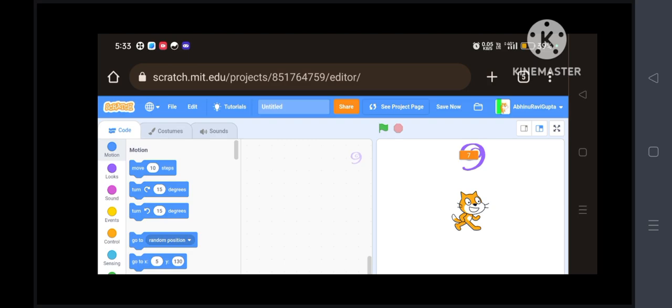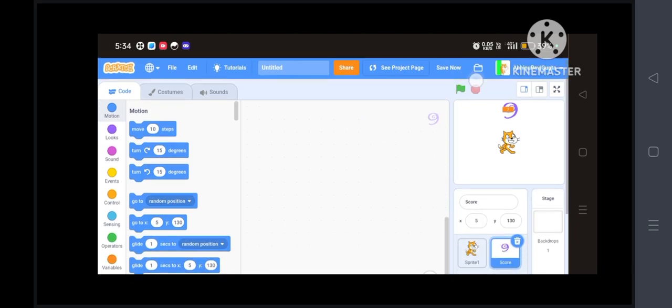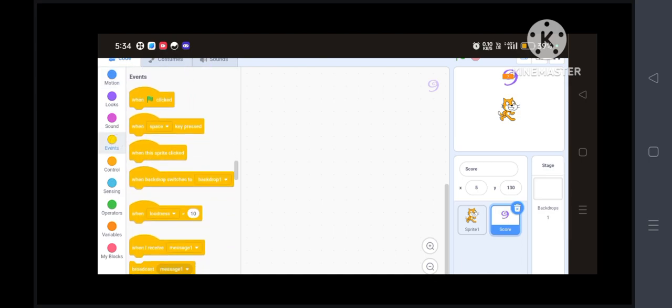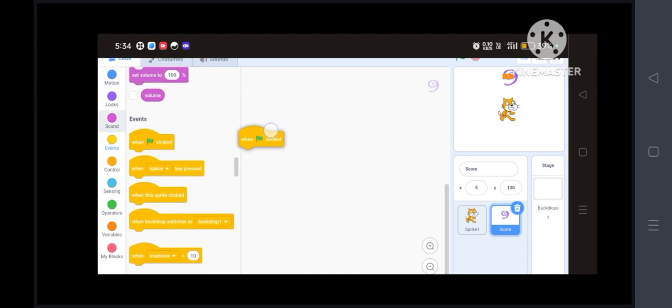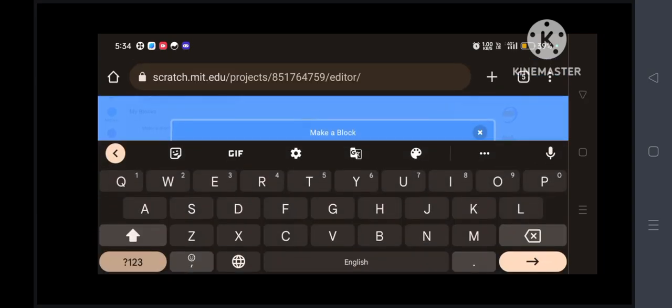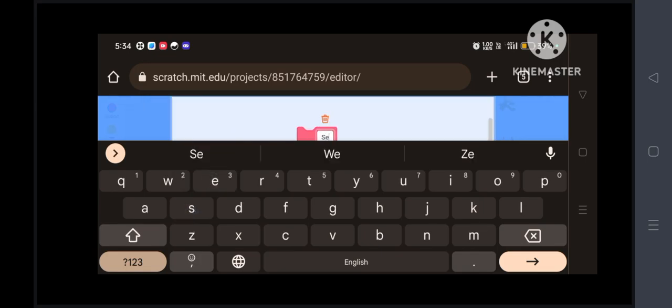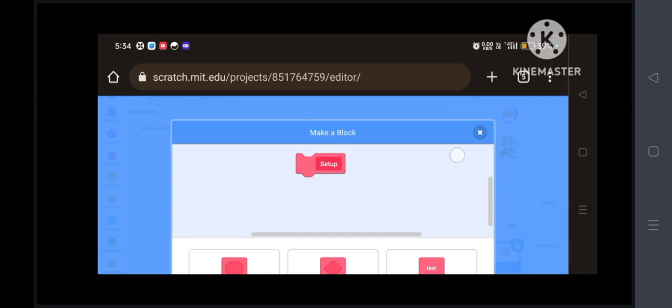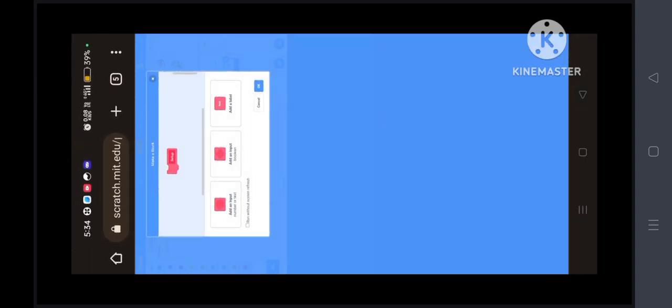So, when flag clicked, we will make a new block named setup. We will make it run without screen refresh.